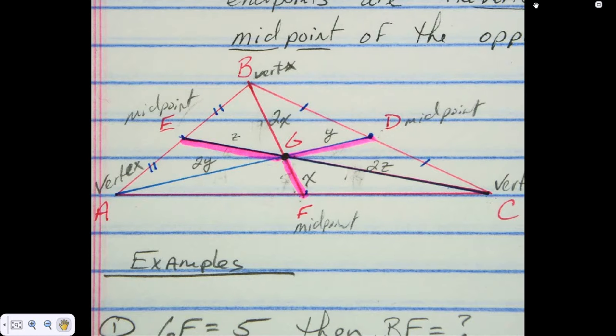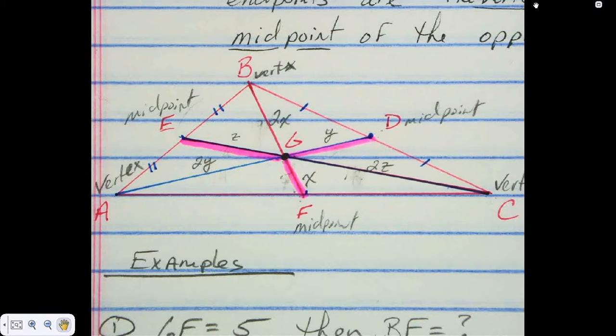In both situations, what can you say? How many times? 3. If I multiplied the smaller one times 3, what do I get? The whole thing, right? If I multiply the smallest one by 3, I get what? The whole thing. Okay? There's a reason I did that.